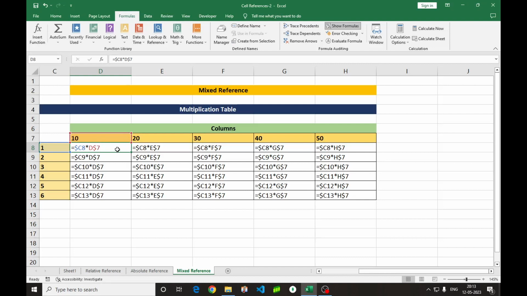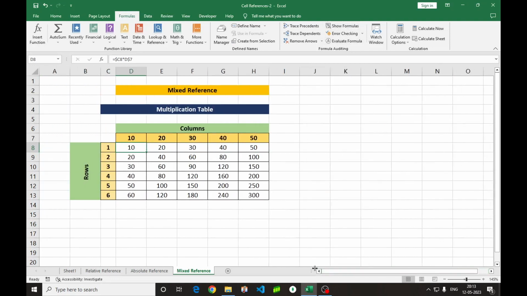And if I go horizontally, here the C column is being frozen, and here the 7th row is being frozen, and the column is changing, meaning here D, here E, here F, here G, here H. So this is our example of mixed referencing.